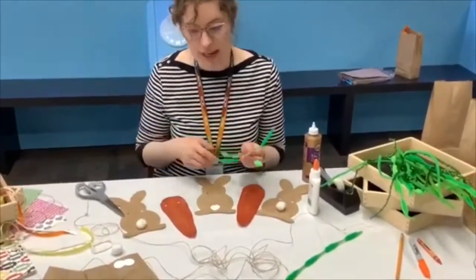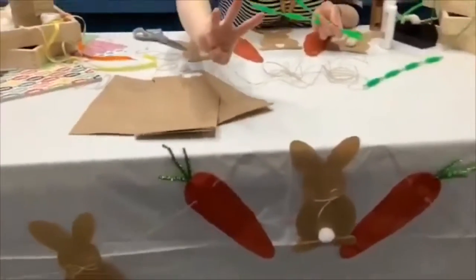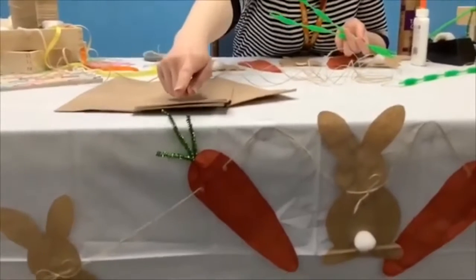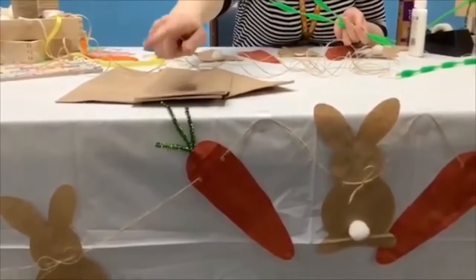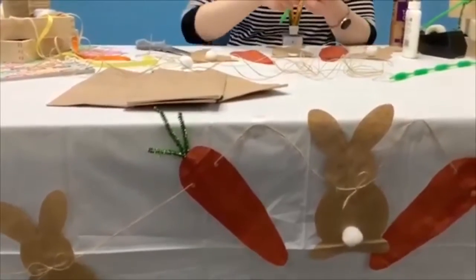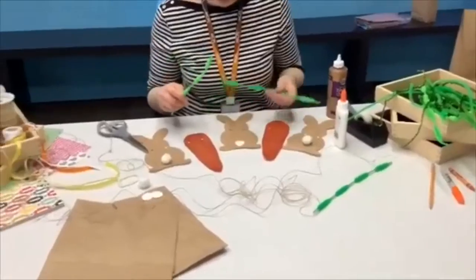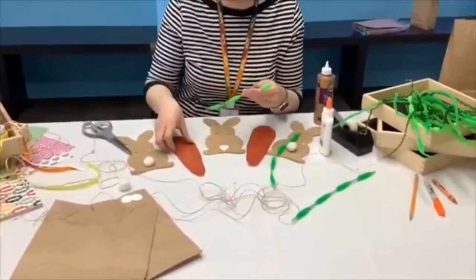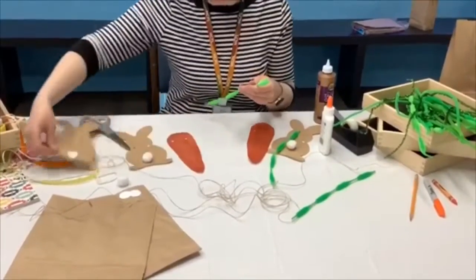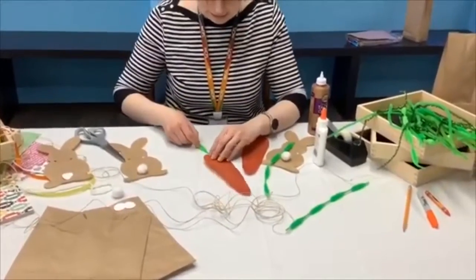Okay, now let's talk about our carrot tops. So for the carrot tops, you'll see that in the example there are three greens. The center one is the tallest, and the right and the left are just a little bit shorter than that center one. So we're going to follow that while we do our creation today too. All right, so we're going to take our carrot, and first of all, just put this guy behind and see how it looks.